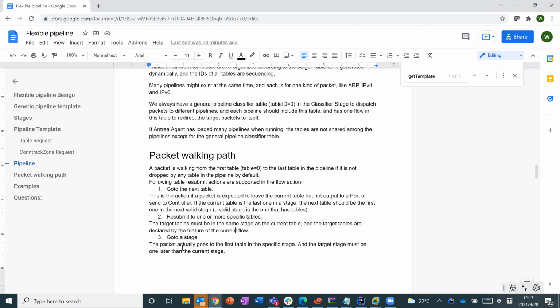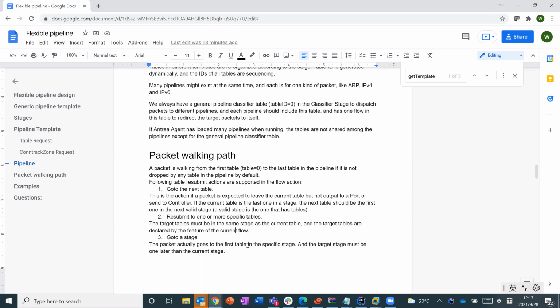The packet actually goes to the first table in the target stage, and the target stage must be one later than current stage. This action is useful for some special traffic like the tunnel traffic.